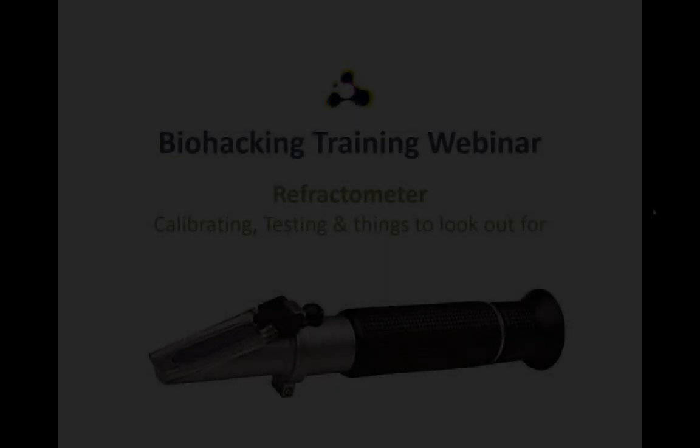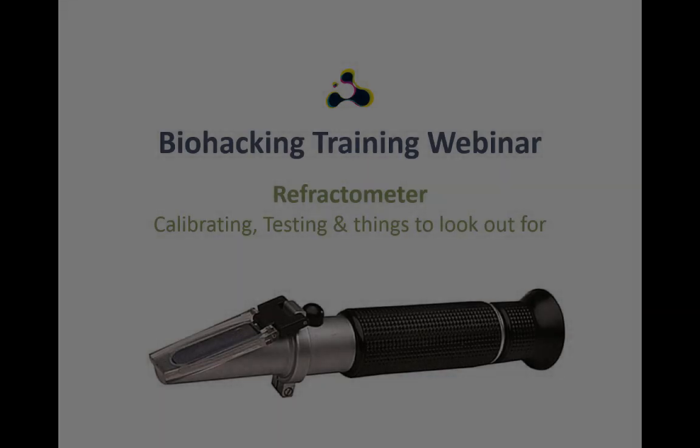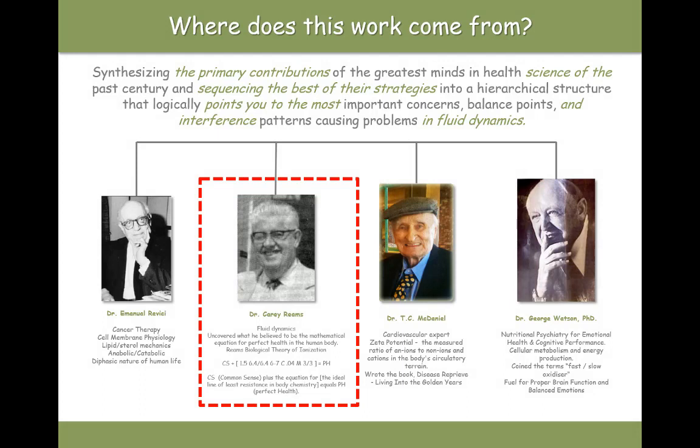to the refractometer: calibrating, testing, and a few of the things that you can look out for. Okay, where does this refractometer come from? Well, primarily this comes from the work of Dr. Kerry Reams. If you can recall, we talked about Kerry Reams, who has a lot to do with pH, flow dynamics, understanding the effects of pH and whatnot, and also on sugars especially, and being able to gauge sugar content, blood sugar content and whatnot purely by doing some analysis using a refractometer. Okay, so Dr. Kerry Reams, brilliant man.